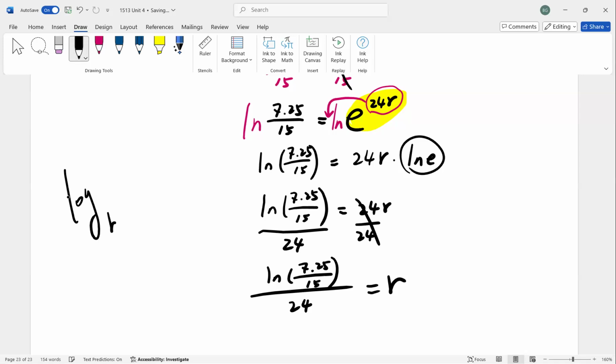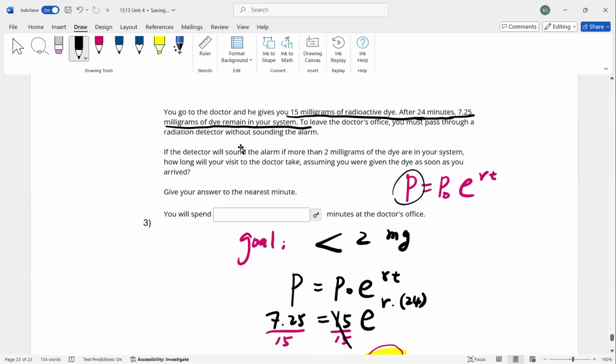Interesting about the log function: if both b and the argument are bigger than 1, the log is bigger than 0. If one of the two values b and x is bigger than 1 and the other is less than 1, then the log is less than 0. So we know the argument is less than 1 but the base is bigger than 1, so r is negative. We don't have to know that for the purpose of solving the problem. We have r found now.